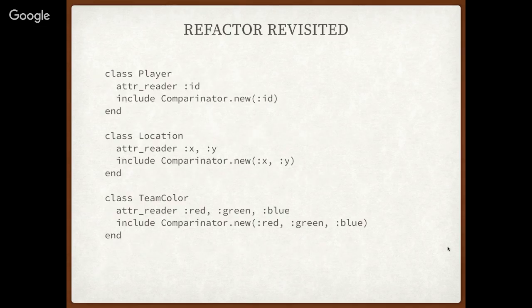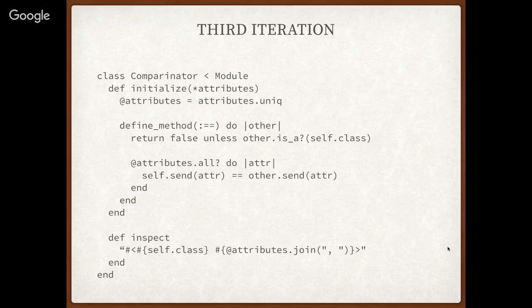And now, when I do my classes, when I include Comparinator, I don't have to do a separate method call. I can just do it straight up with the attributes that I'm passing, right? Oh, because they're in initialization. Should I back up? Because this is a great slide to stop and have a conversation if you want.